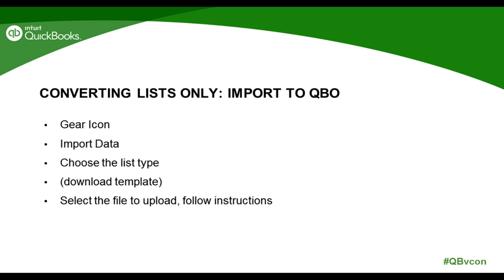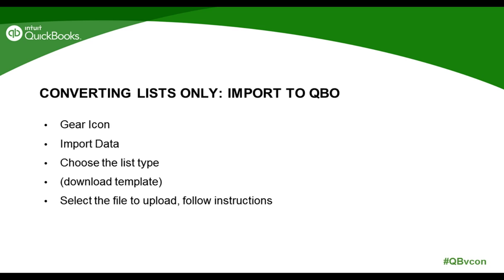So you're going to choose the list type. There's always a sample file for you to download so that you can see exactly how the data should be formatted. I highly recommend downloading that sample and checking that out so you can have your data formatted, because you're going to select that file to upload, and then on the next screen it's going to ask you to map those accounts. When you use that sample file, it just finds the fields, and there really is no mapping. It's magic. It's very, as Bryce would say, auto-magical.